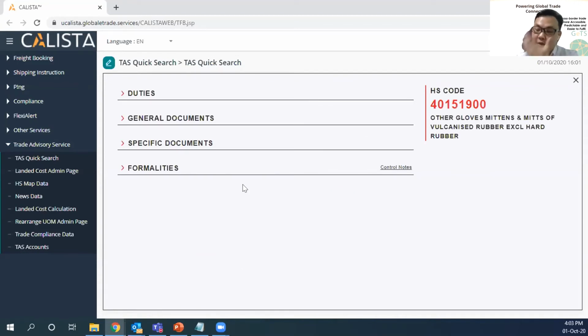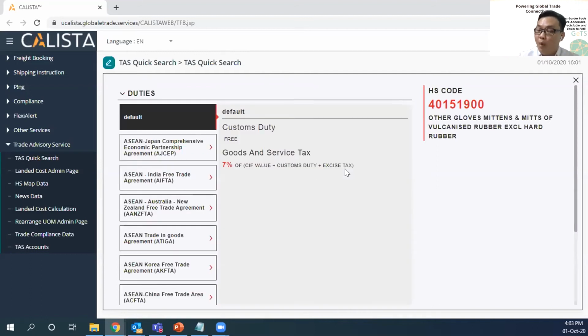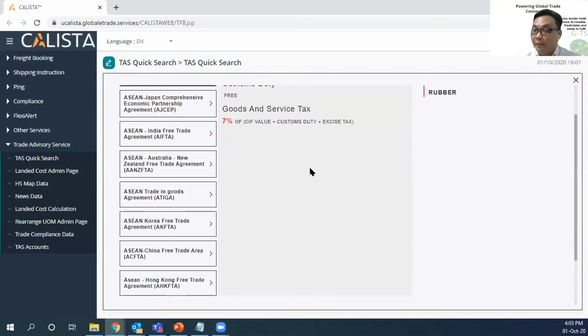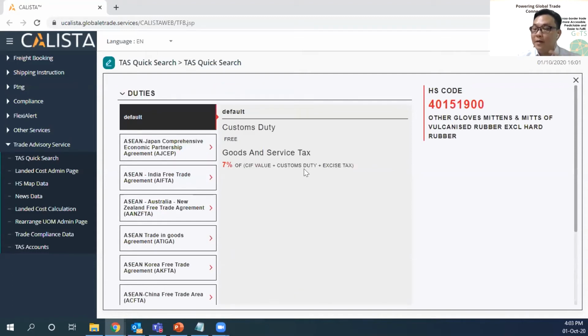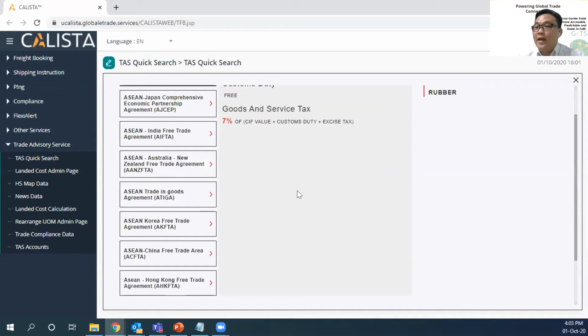Deriving the HS code involves going through the whole AI and machine learning process with the data that we have, matching against the huge HS database of chapters, headings and subheadings, and pulling out the available FTAs. Remember, let's say I'm moving goods from Malaysia into Singapore. What are the available FTAs? And these are the list of FTAs that I can actually utilize.